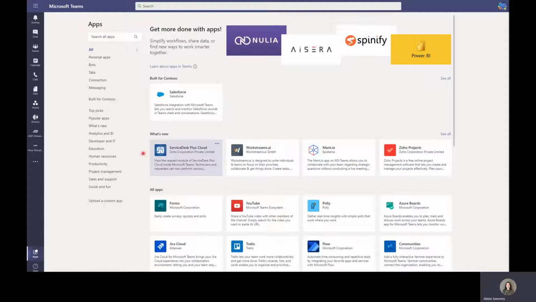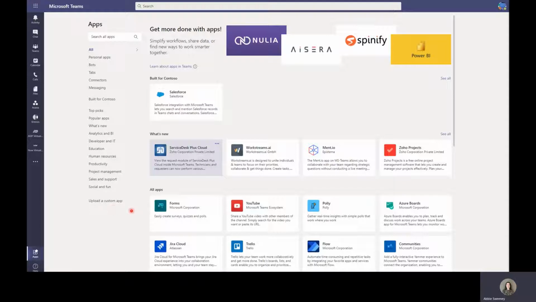So you can see a little what's new bit here. We can see all applications here. This Built for Contoso up here is where you will see your custom applications. And then along here, you can determine by vertical, or horizontal, sorry, and extensibility. So here, if I want, for example, a project management application, I can click here. If I want a sales application, I can click here, and it will filter them all out. We also have the ability to filter by extensibility, and I will go through that in a minute.